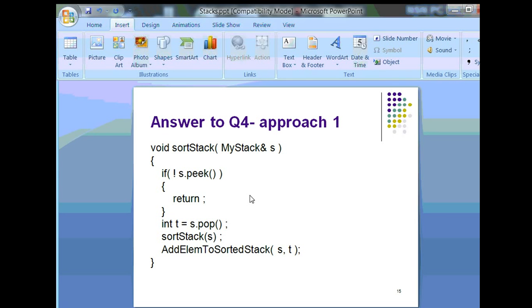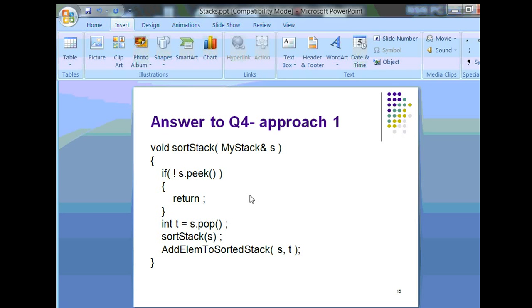There is an if check on s.peek, which basically means that if there is no element in the stack, you got to return from this point. If the stack is not empty, we pop an element from the stack and store it in a temporary variable called t, and we call the method sortStack with the parameter s.